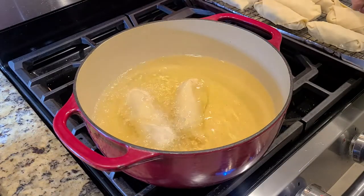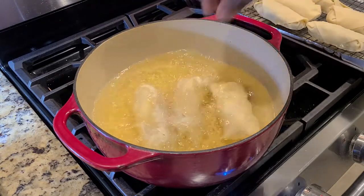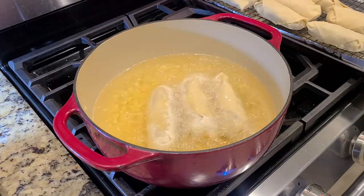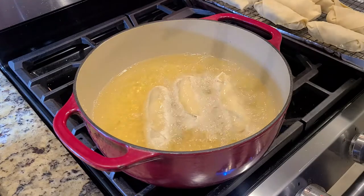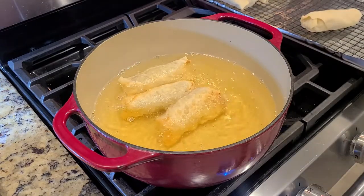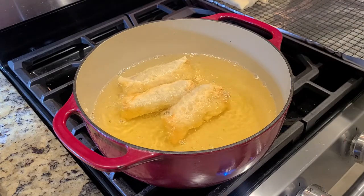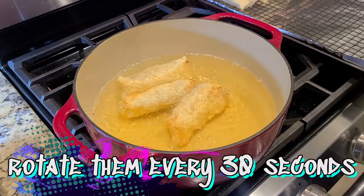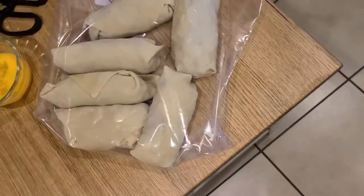Now, when it comes to egg rolls, they fry so quickly that you don't want to stray too far away from your pan. And I recommend, as you see, mine weren't completely submerged. They were still floating a little bit. So I flip them or turn them every 30 seconds, maybe a little overkill, but I really wanted a rich golden brown color on these, a nice crust on the outside, and you don't want them to burn. So I wanted to make sure that I gave them a flip.